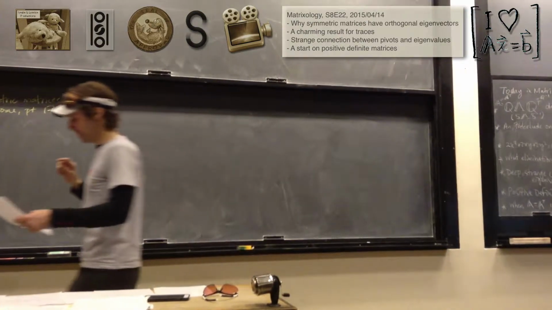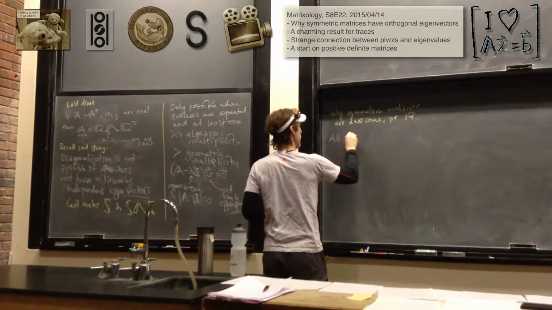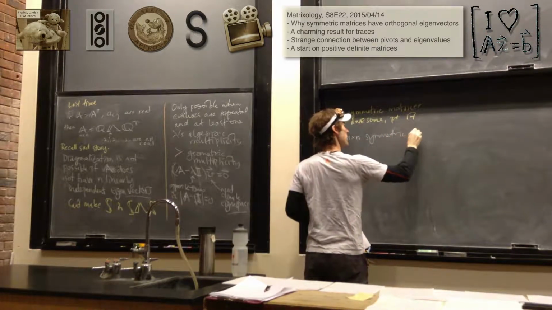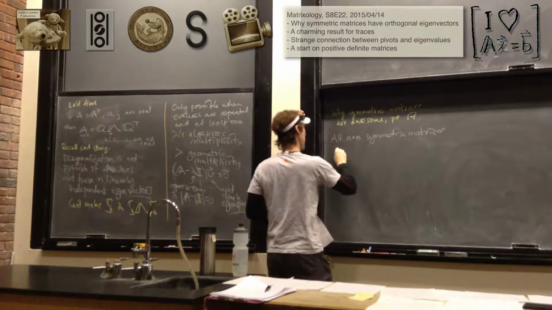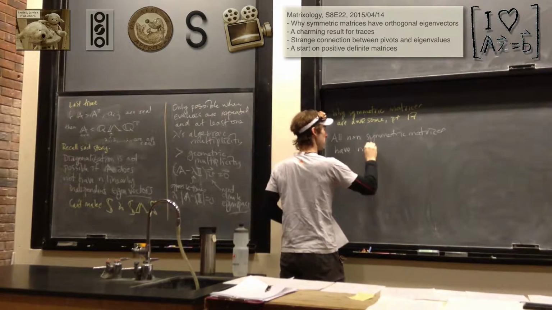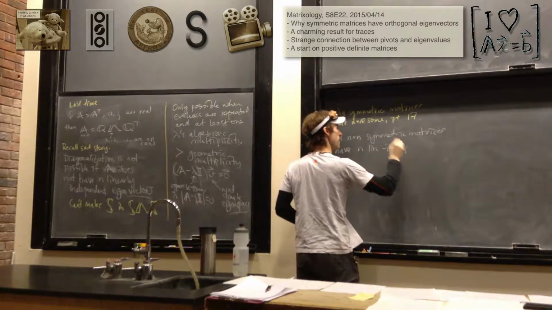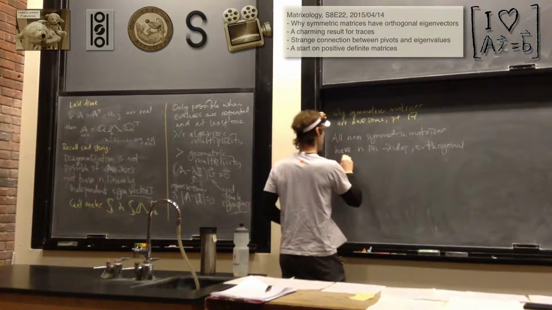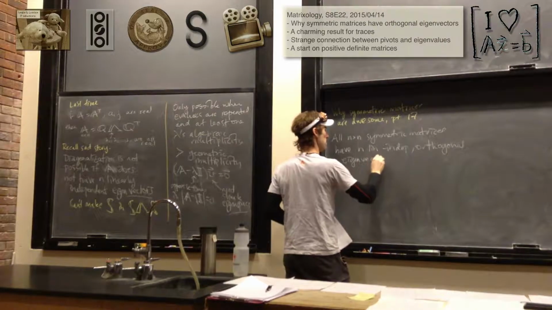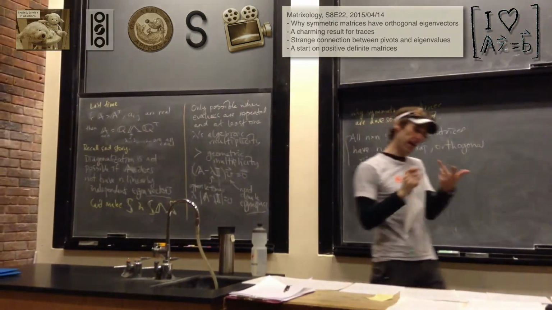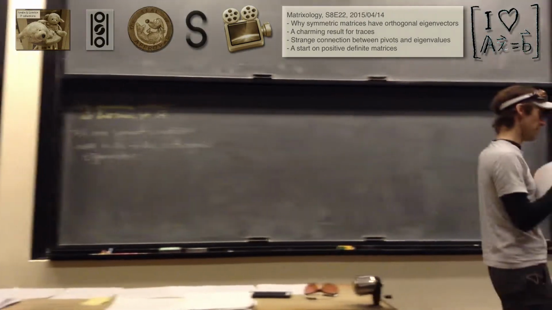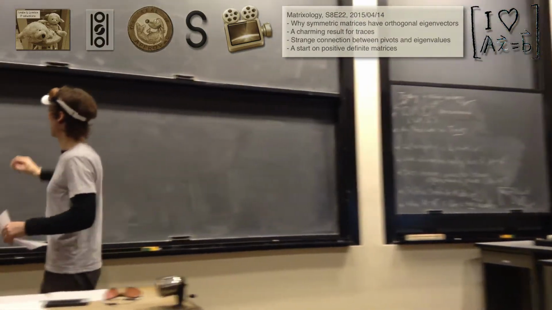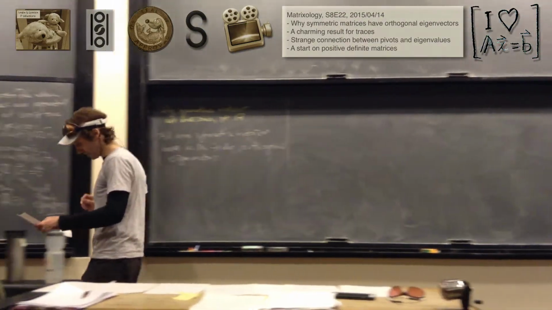So this is not a problem. All n by n symmetric matrices have n linearly independent, and that's the big deal, even better, orthogonal eigenvectors. Incredible. They form a really, we really like i hat, j hat, k hat. We can build that structure all the time. So it turns out these matrices produce these things for themselves. All right. Here's just a little example.